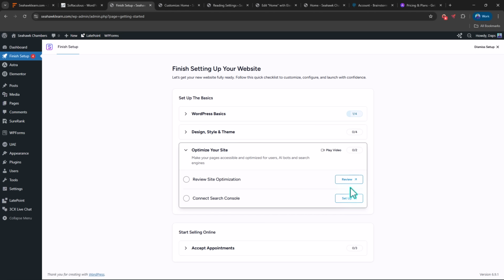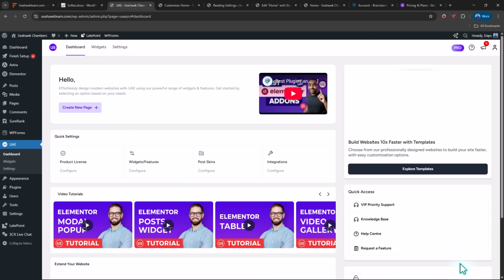Awesome. So now that we have put that behind us, I want us to go and finish up our bookings and also our live chat, and those two things are done by the two features here called Latepoint and 3x Live Chat. But before we set that up, let's look at the Ultimate Addons for Elementor. Let's come to the dashboard. All right, so from here you can literally start creating a page from here. Super awesome. And using Elementor and the Ultimate Addons, you can watch a video from here.